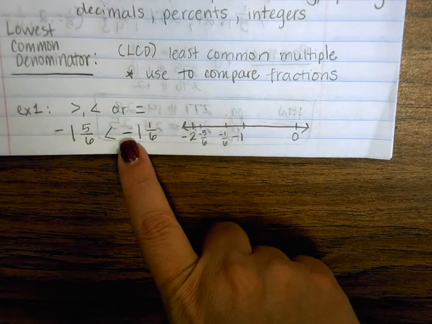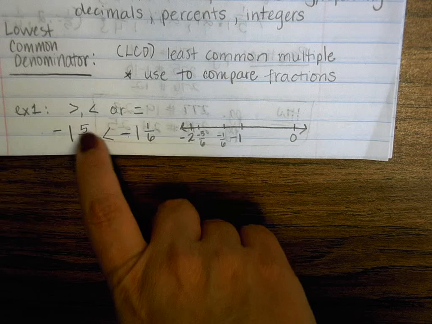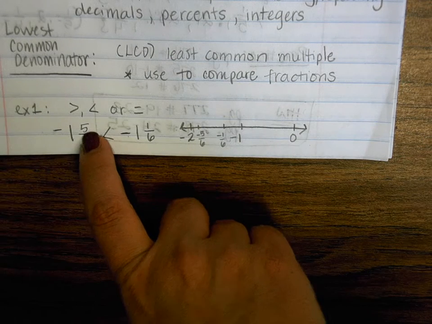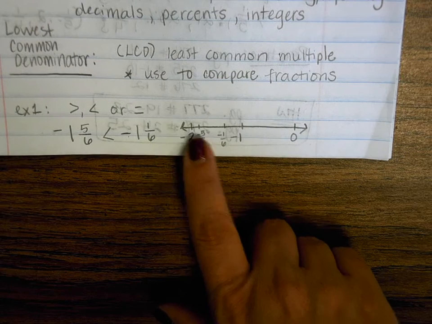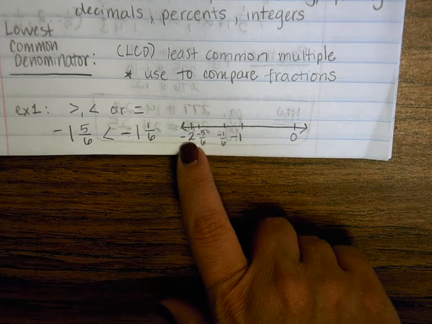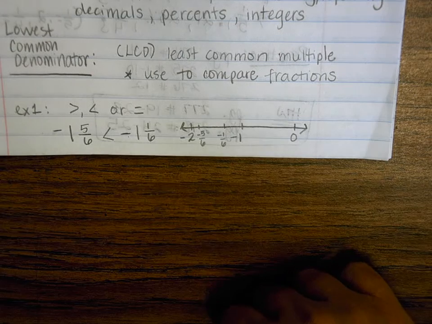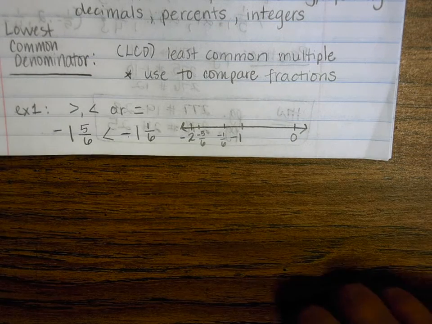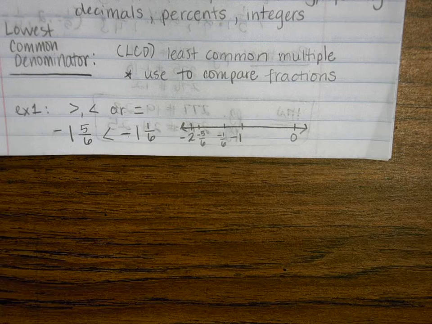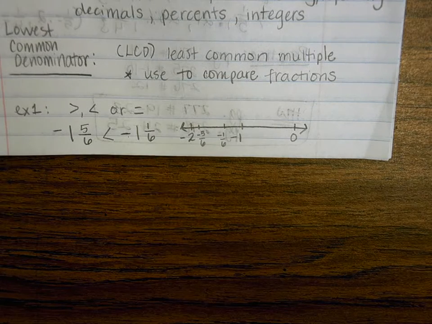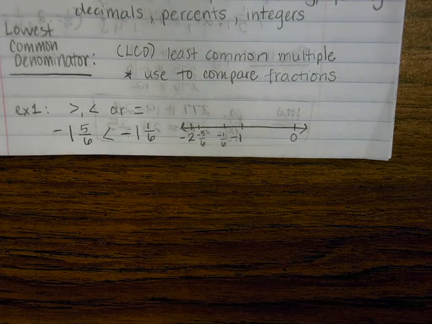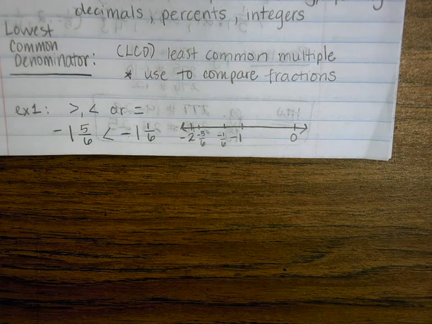Again, for negatives, you have to think kind of opposite. Like the bigger number there, 5, will be less than the 1. If you look at a number line, you can kind of see there. The -5/6 is closer to the -2, so that makes it less. Questions? These ones are pretty simple because they have a common denominator. But do you think all the problems are going to have a common denominator? No. Okay. So on the next page, I'm going to show you how to tackle those.